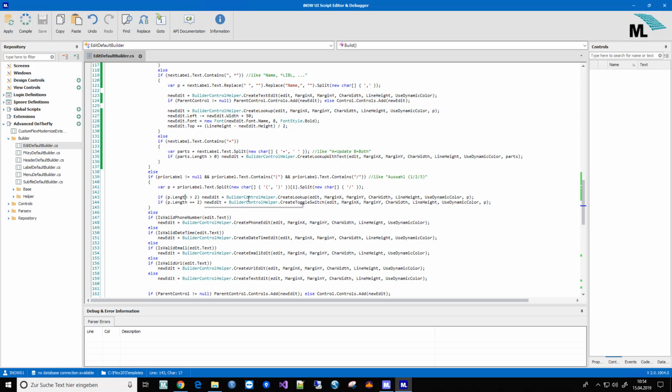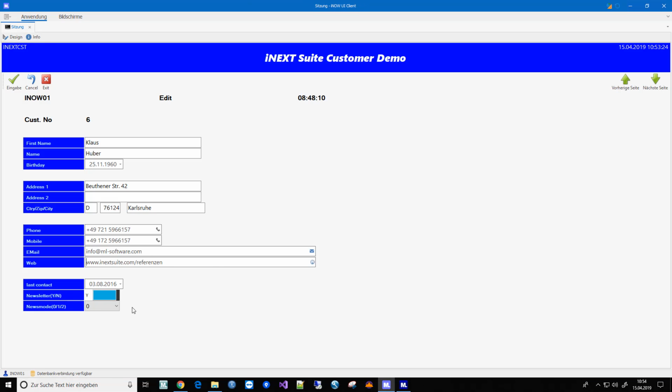If there are more than two elements, we are going to create a lookup. So that's why these are two elements. We have just a toggle switch to set yes, no. If there are more than two elements, we create a lookup. So this always runs if we have a match to the rule.